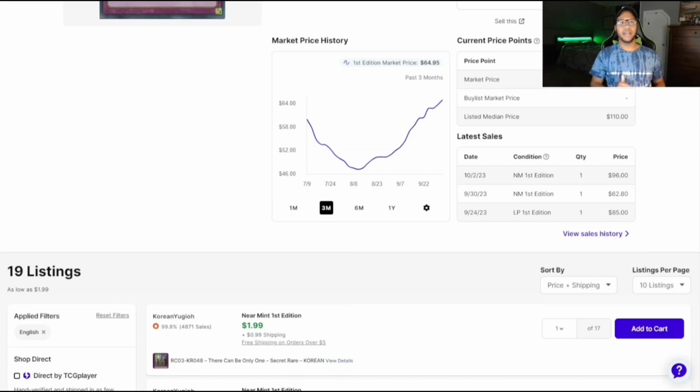Think of something like the Rescue Ace Hydrant. That card was like 40 bucks a few weeks ago, and people were like, "I should have bought it when it was 20," or "Oh, I don't want to spend 40 bucks on it." It shot up to like 80. So, you never know.